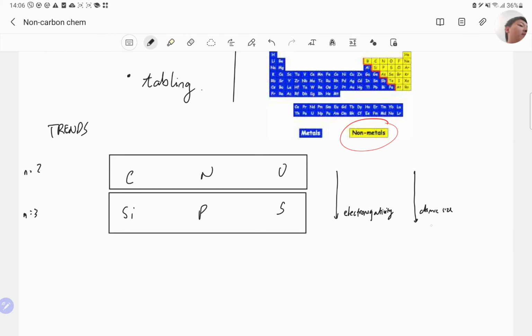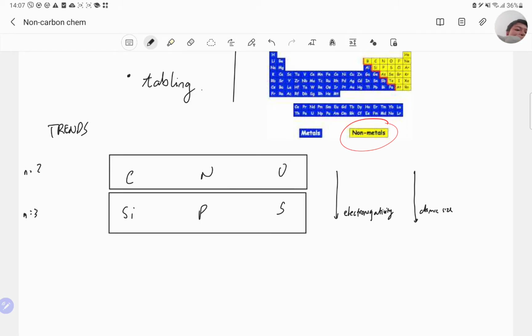So how is decreasing electronegativity significant? That means if you decrease electronegativity, then maybe in, say, a PO4 3- compound, the oxidation state for P will be positive, and the oxidation state for O will be negative, because O is more electronegative than P. So I guess that's why it's electronegative.